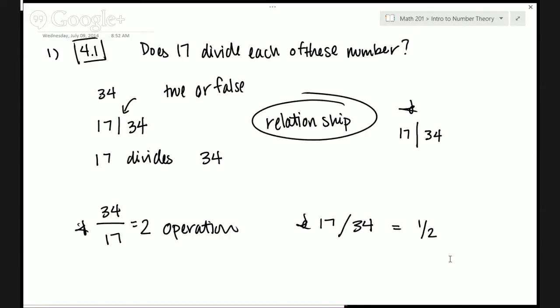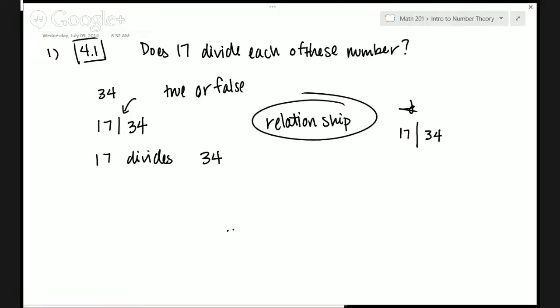We wouldn't say that 34 divides 17. Okay? That's because if I take 34 and divide it into 17, I'm going to get a fraction, right? If I take 34 and divide it into 17, I get 1/2. So this order is a little bit confusing. The way that I always remembered it when I was first looking at the definition is that the bigger one is second. And I think if you read it as it's to be read, with the word divides, you can kind of see it.